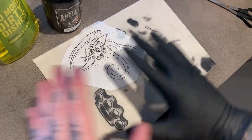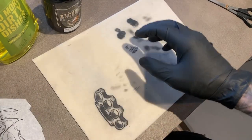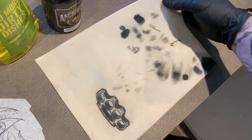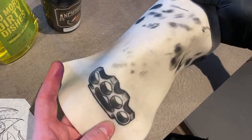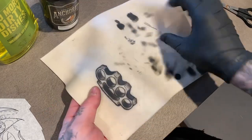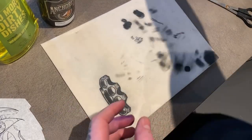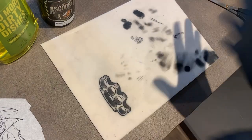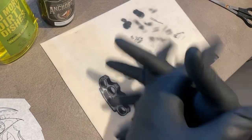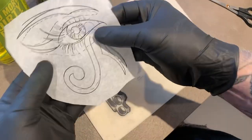Welcome to a new video on my tattoo channel. This is the last bit of fake skin I've got - you can see I've used it to practice different techniques. This was actually used with the Bishop one shader. The CNC wee tattoo machine I've been using the past few sessions has been pretty unreal - extremely good. There's a night and day difference between the prices. Today I'm going to show you how I tattoo on fake skin; this is my stencil and I'm probably going to tattoo this tomorrow.